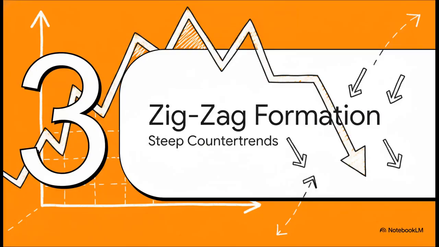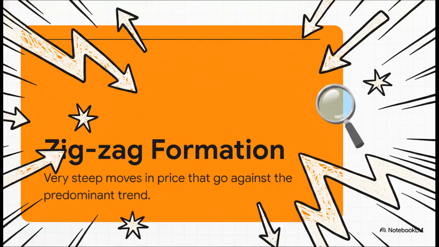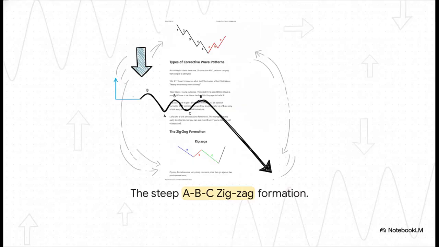Section 3. The zigzag formation. Let's start with our first category, the zigzag. These are the aggressive ones, defined by very steep price moves that just sharply bite back against the main market trend. When a market corrects with a zigzag, it's not subtle, it's a heavy, pronounced retracement. Just look at the trajectory here. You get this massive, steep drop in wave A, a tiny little gasp for air in wave B, which by the way is almost always the shortest leg, and then boom, wave C drags the price down even further. It's basically a failed, split-second attempt to resume the prior trend before wave C takes over.